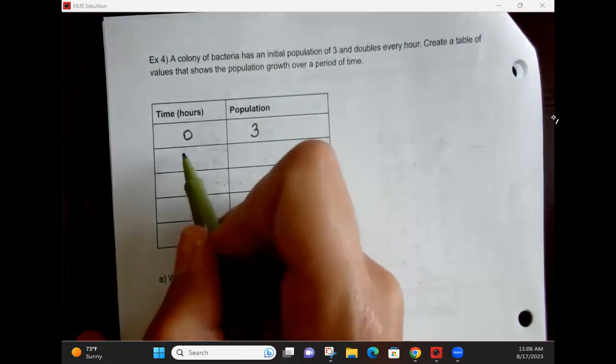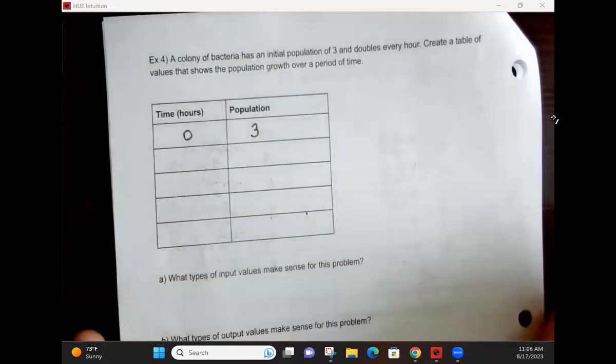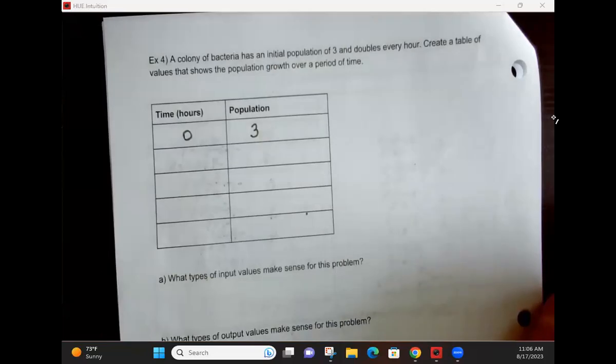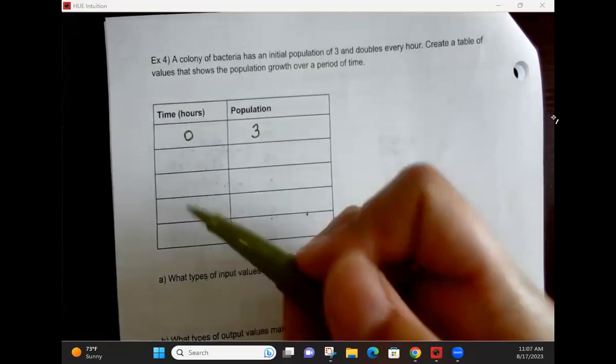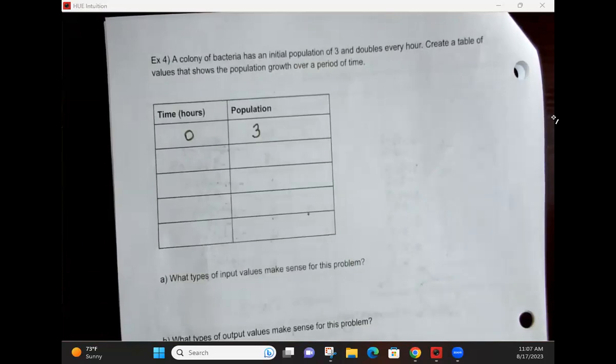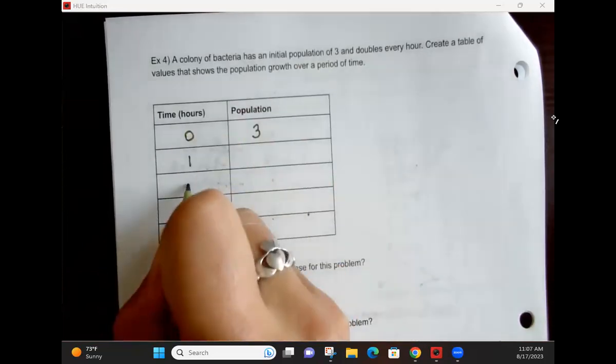So how do you think we want to count our time? What kind of values do you think we want to use for the time? Probably whole numbers, right? 1, 2, 3, right? Now, could I check the population of this colony every half hour? Could I do that? Sure. Could I check it every 20 minutes? Sure. Could I check it every 18 seconds if I wanted to? Sure. So could I use things besides whole numbers in here? Yeah. Is that going to be an easy thing to do based on the information that we have? No. And this doesn't need to be any more complicated than using whole numbers. I just wanted to talk about values that would be okay. So let's check every hour.